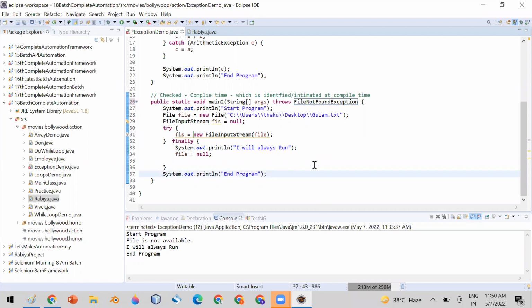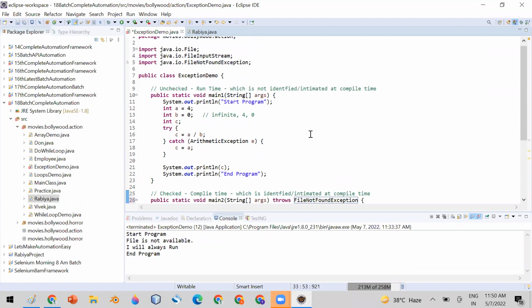So this is all about the topic. Again, this topic is very very big, but the important part of the topic I have covered. If needed, whenever we come to Selenium, if any specific condition is there, I will come to that point also. Okay, getting my point? At the same time, if you want to explore more from the internet, you can explore. If you have a doubt, you can ask me.